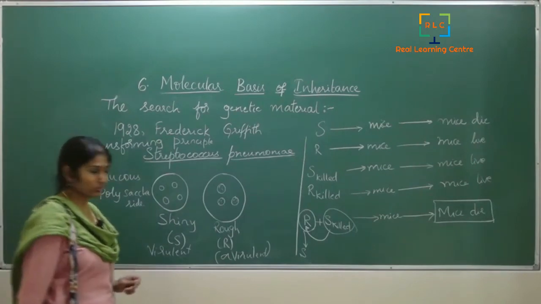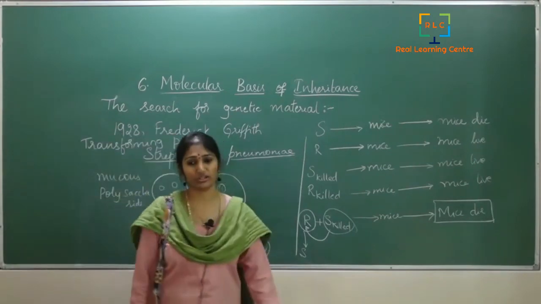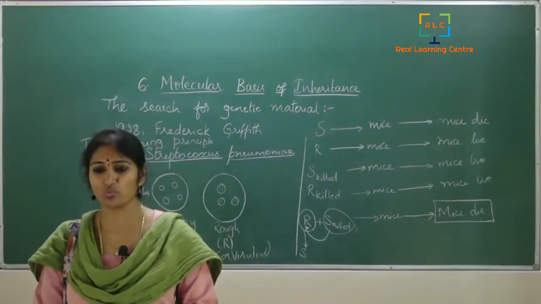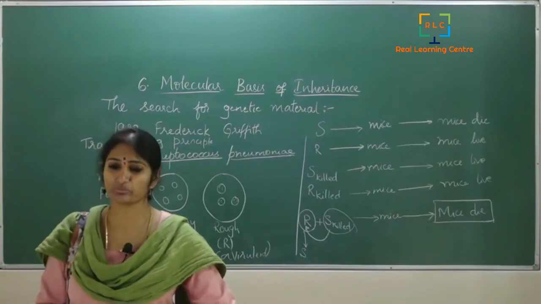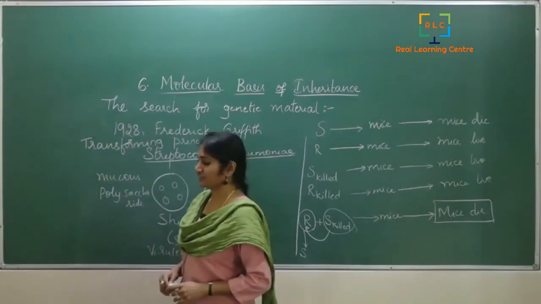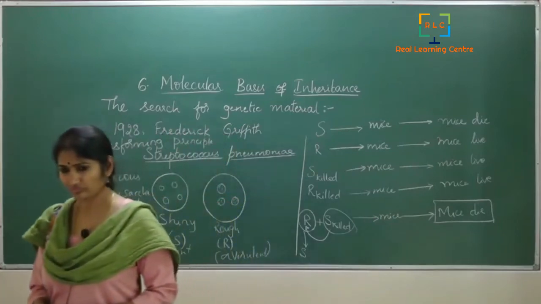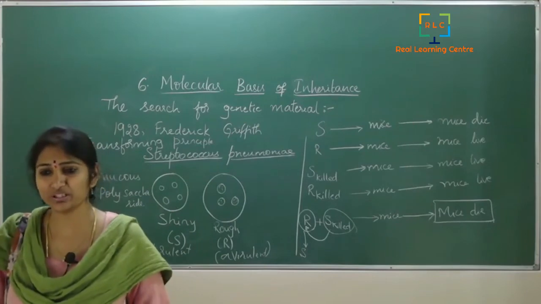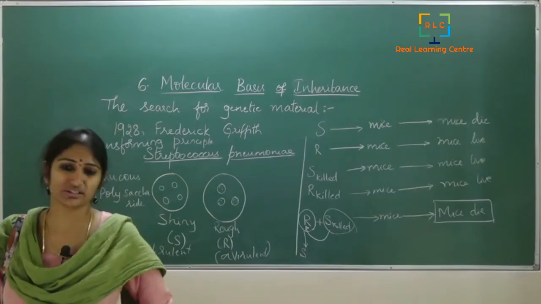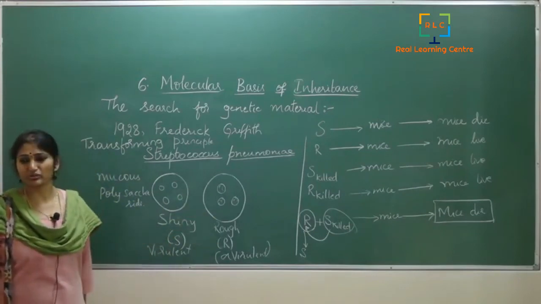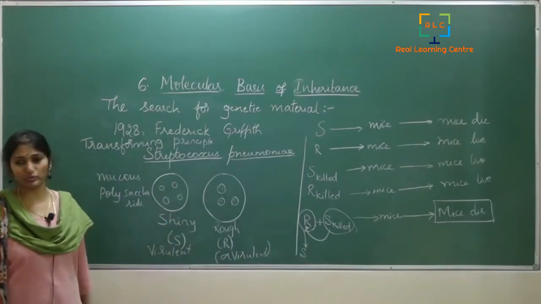So he said that something goes, of course he did not say that it was DNA. So people started searching for what that transforming principle is after this. In 1928 these studies were done. But this whole transforming principle is very, very important in biology. You might wonder why it does not tell us anything about the DNA. So why is it so important?